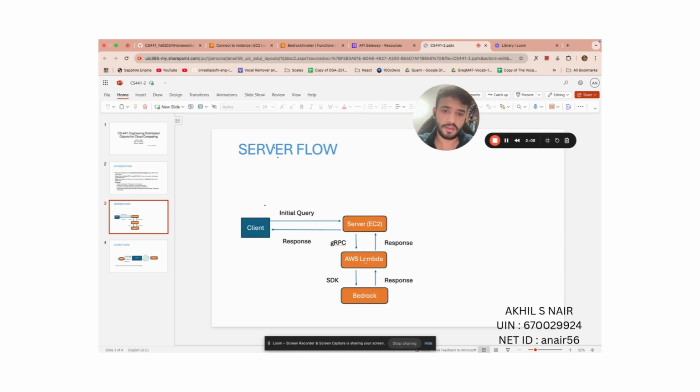From there the request will be sent via gRPC to the AWS Lambda, which has been exposed via API Gateway. We'll be going through that later on. The AWS Lambda then calls Bedrock through the SDK and gets the response, and that is transmitted back to the client.